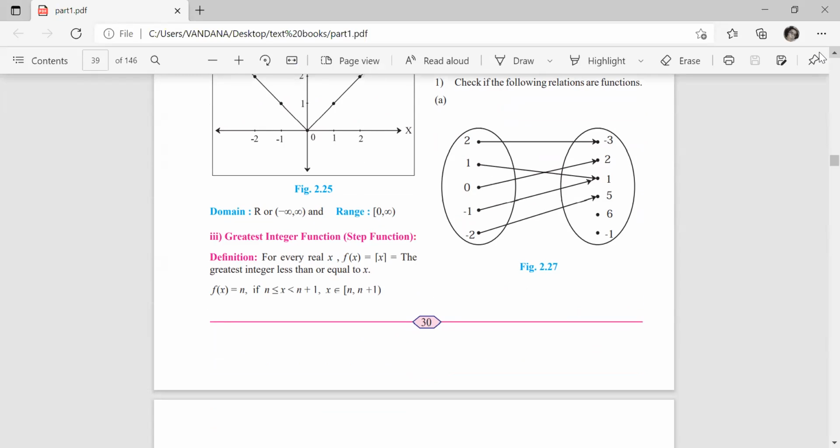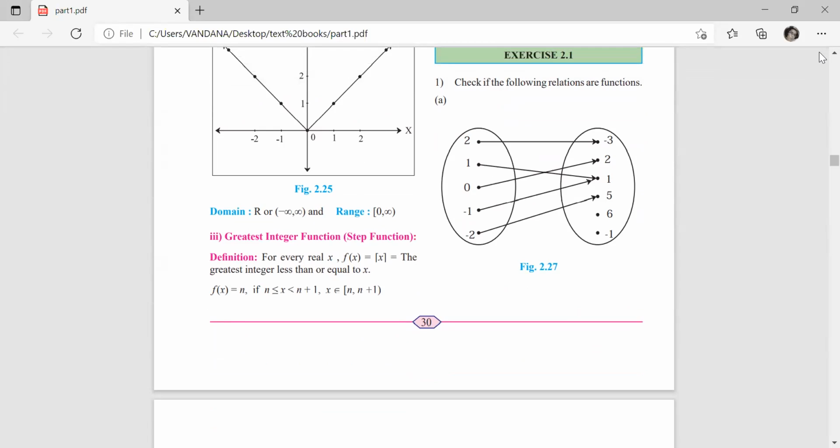Now again we'll say what are the two conditions for the relation to become a function. First condition, every A should have one B, or conversely there should not be any one A which is not having an element in B. A में ऐसा एक भी एलिमेंट नहीं होना चाहिए जिसको B में इमेज ही नहीं है. ओके और सेकेंड कंडीशन ये है कि हर A को सिर्फ एक ही इमेज, सिर्फ एक ही B होना चाहिए. These are the two conditions that are very very important for us.